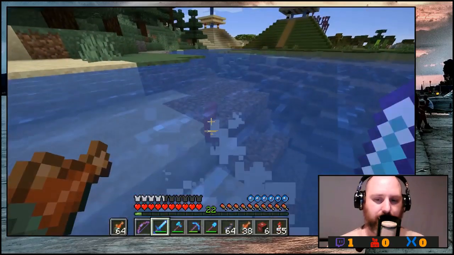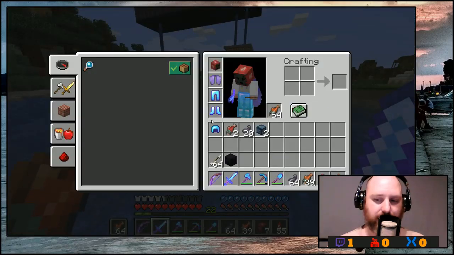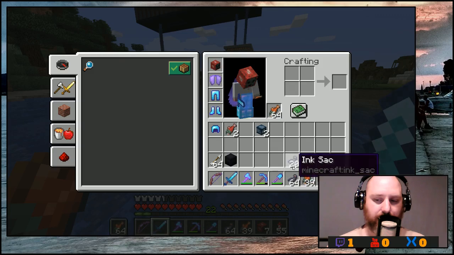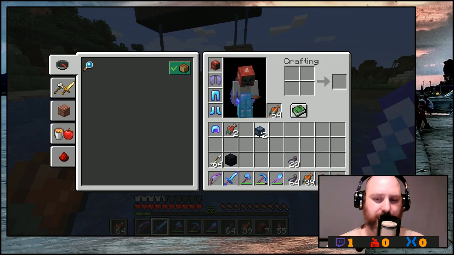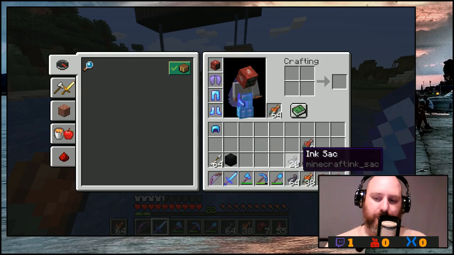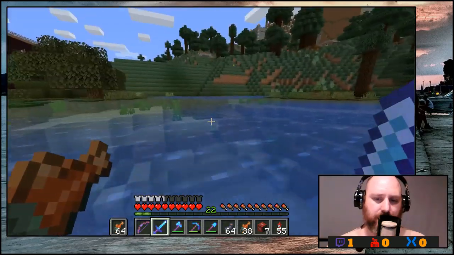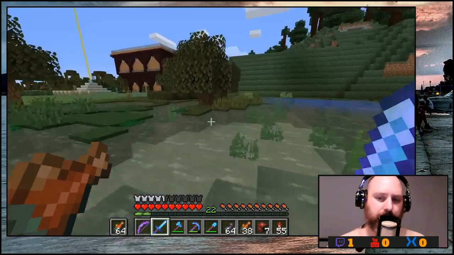Okay, so I killed all the salmon, and now I have like 7 squid. It's awesome. Nice. How much ink do you think we need? I don't know. I was about to ask that because I've already got a stack and another 20. But we need... It is a looting sword.